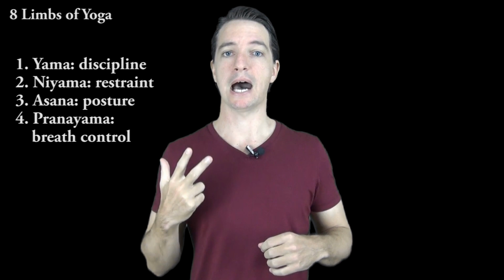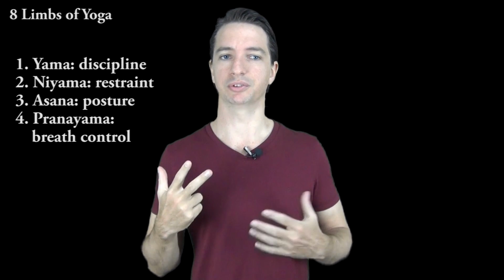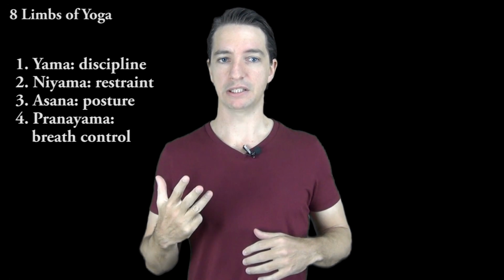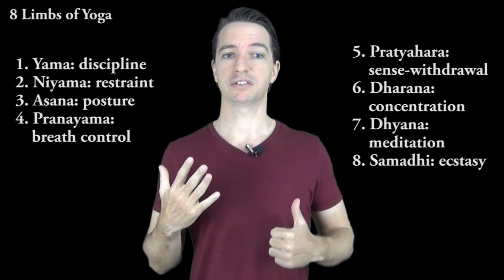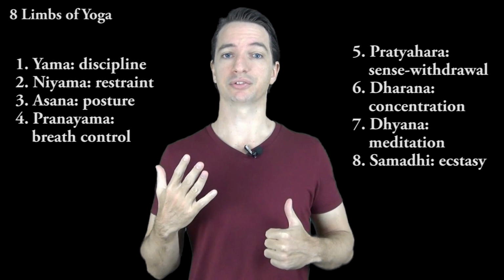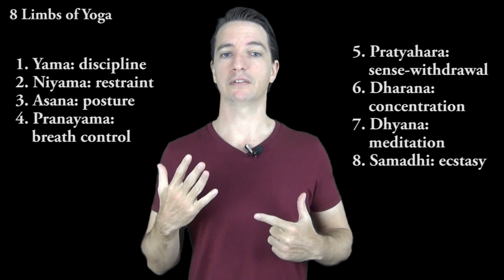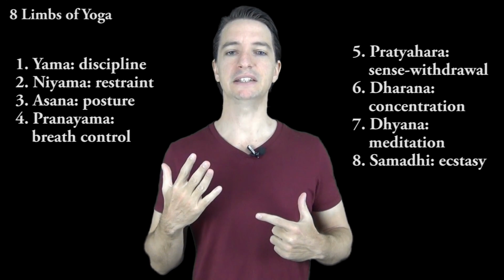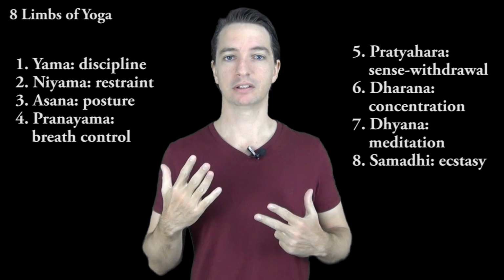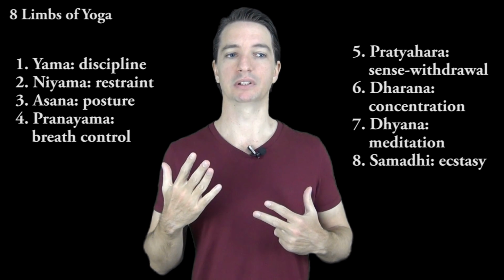Well, first you have Yama, which is discipline. Second, you have Niyama, which is a restraint. Third is Asana, which is posture or sit or to seat. Fourth, you have Pranayama, which is breath control. Fifth, you have Pratyahara, which is sense withdrawal. Sixth, you have Dharana, which is concentration. 7, you have Jhana, which is meditation or meditative absorption. And the 8th limb is Samadhi, or ecstasy, as we commonly know it.